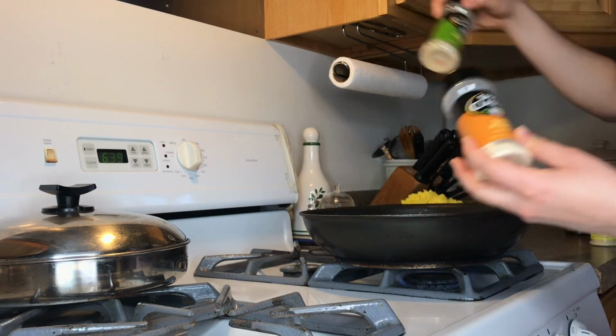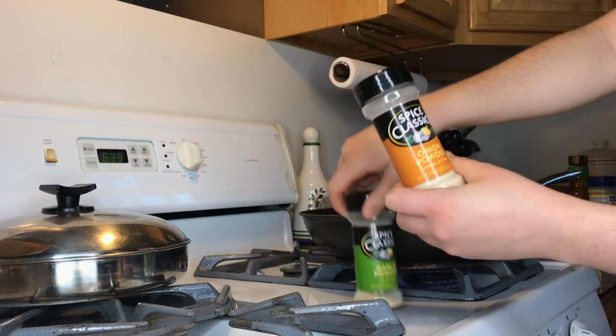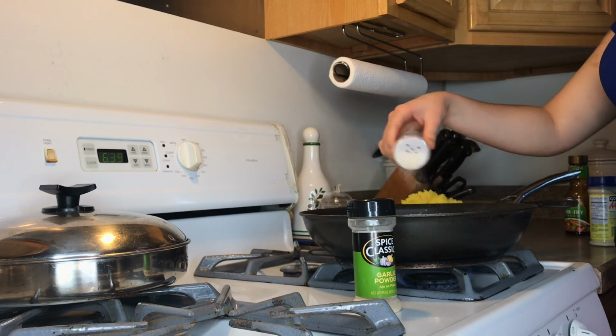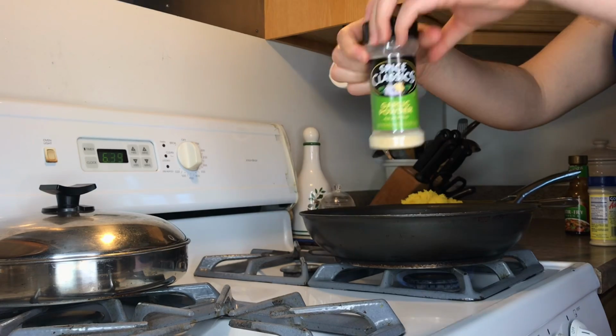I'm gonna add some of this to the vegetables right now since nothing's seasoned yet. Here's some onion powder, garlic powder.